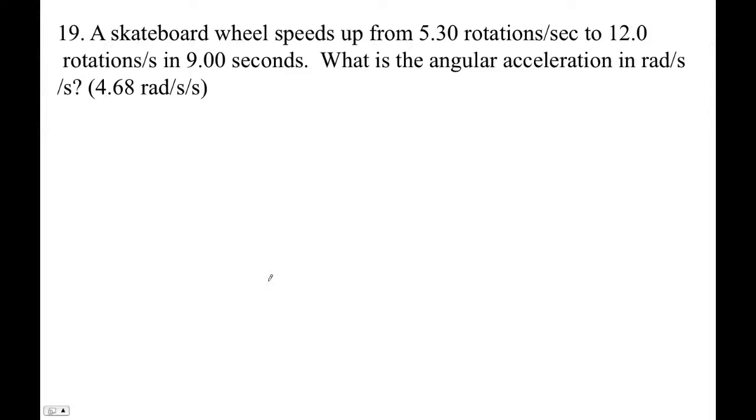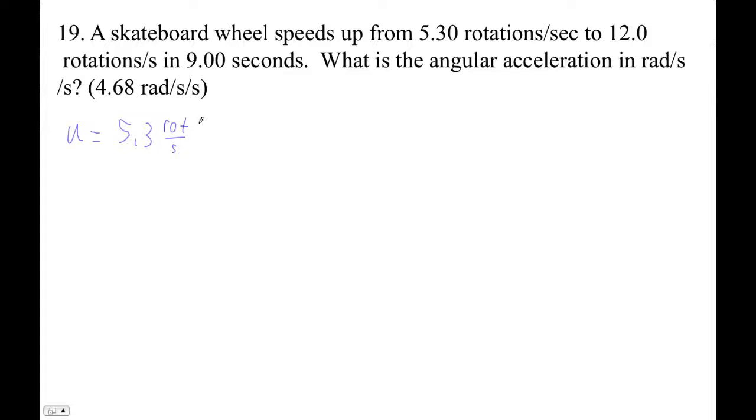Okay, a skateboard speeds up from 5.3 rotations per second to 12 rotations per second in 9 seconds. What is the angular acceleration in radians per second per second? Okay, so my initial velocity is 5.3, and that's rotations per second, right? And I want to turn that into radians per second.